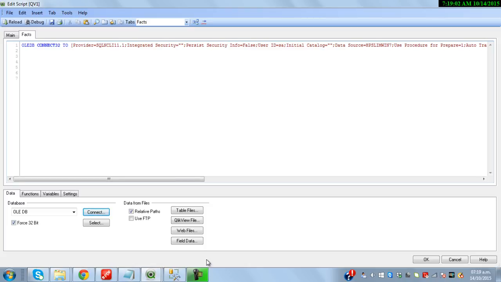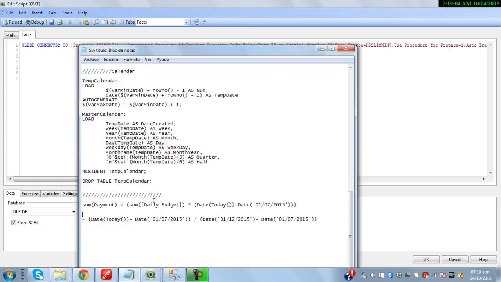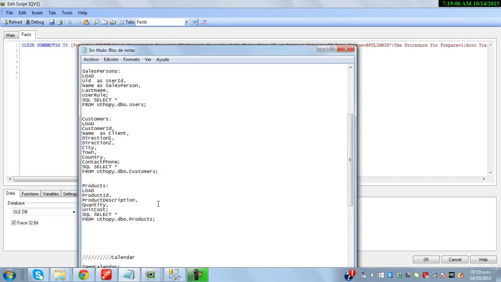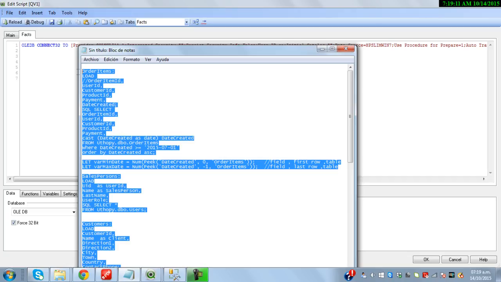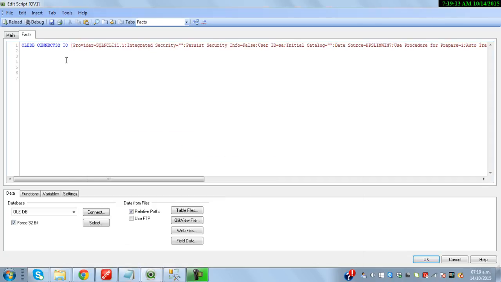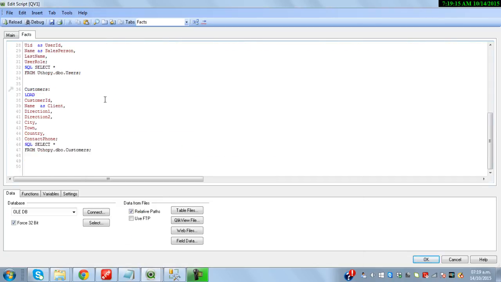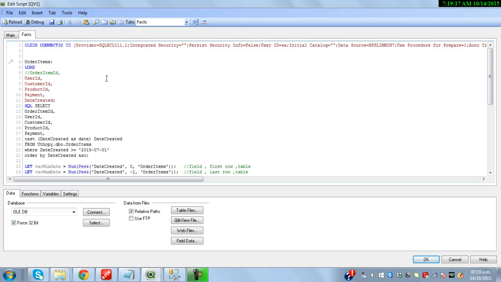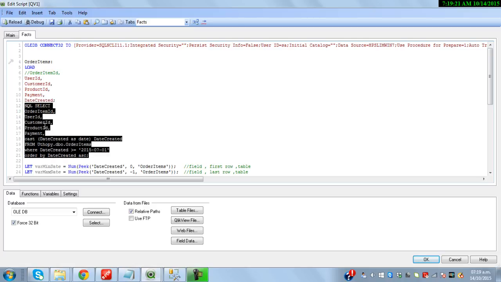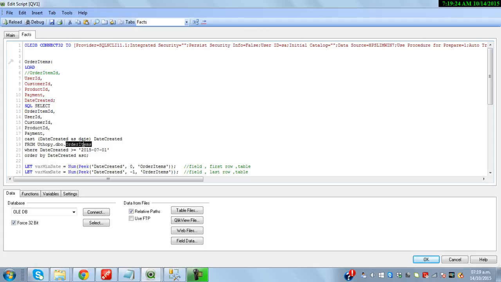Let's add the script. I have it here. I'm going to just copy and paste it, and then explain what it does. It makes this select to our order items table and selects these fields, these columns.